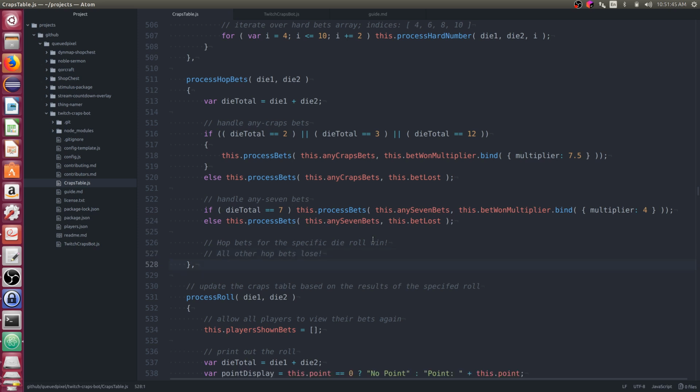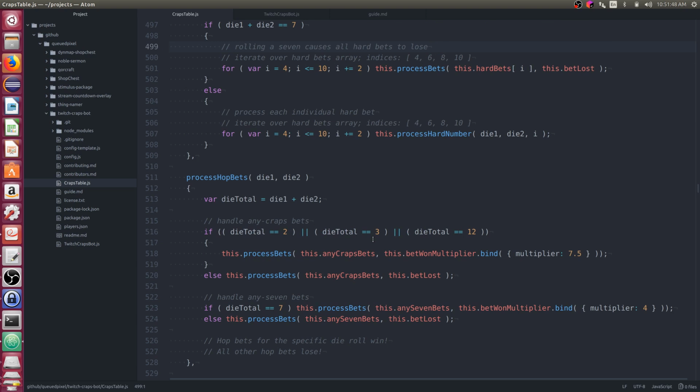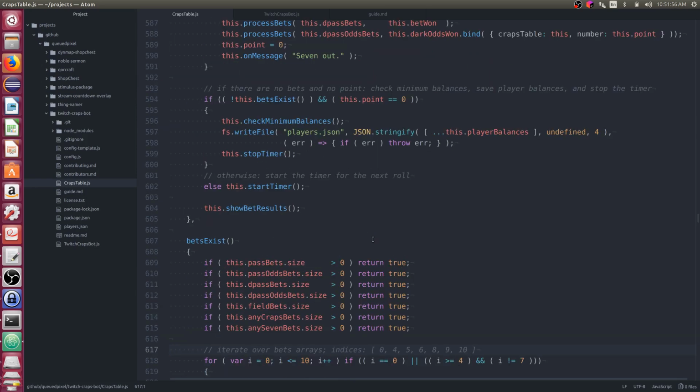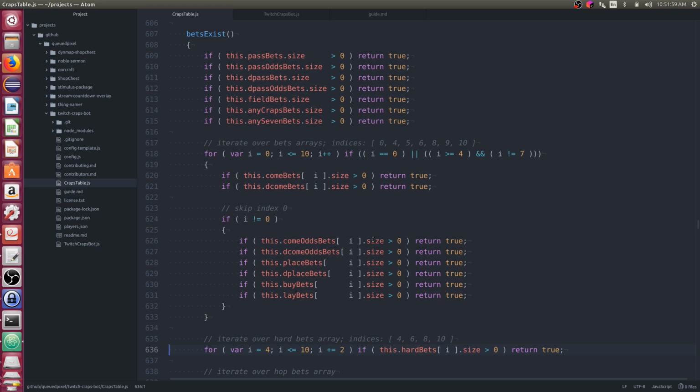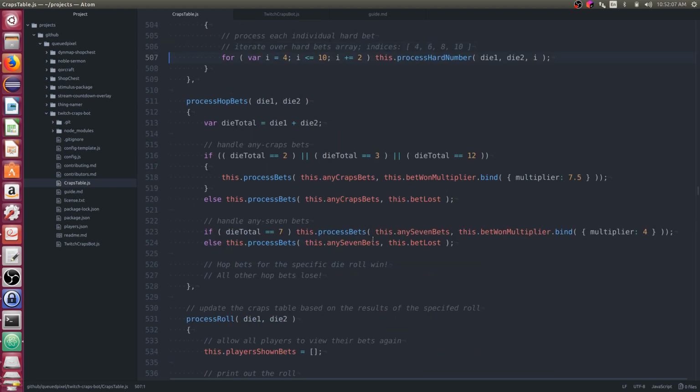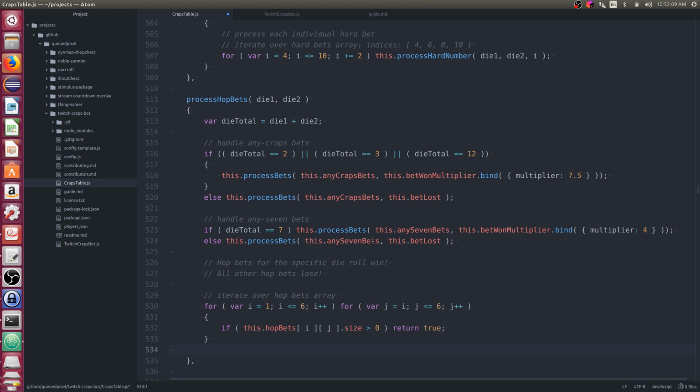So for this, we're going to have a loop that looks... I don't know where I have it. Probably down below a little bit. We'll go find it. It'll look something like this. There's going to be a this.processBets, and we're going to pass in the hopBets sub i sub j.